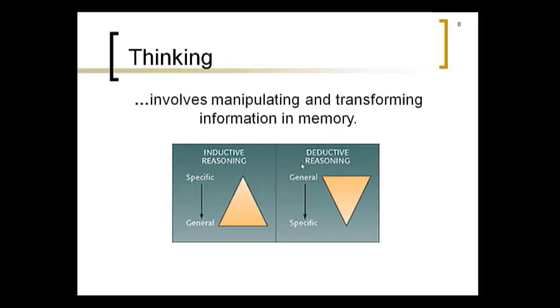Now, one thing I do want to say, kind of referring back to our earlier lecture, is that although we are similar to computers in some ways, there are certainly ways in which we're different from computers. And being able to reason, being able to think critically is one. Making a lot of mistakes is another way. And inductive reasoning is a situation where, unfortunately, we can often make mistakes. So inductive reasoning refers to going from a specific example to a general conclusion.